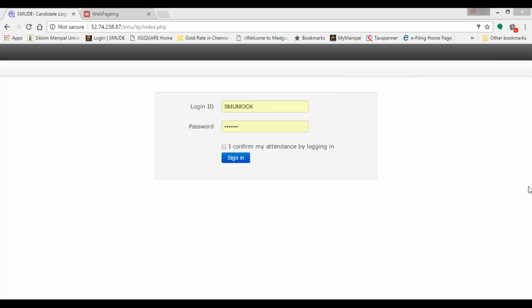Yes, Mr. Afruddin, theory would be only for 70 marks. The remaining 30 marks, I hope you have submitted your IA. This term end examination is only for 70 marks. In those 70 marks, part A is 20 marks, part B short answer is 20 marks, and part C long answer is 30 marks.